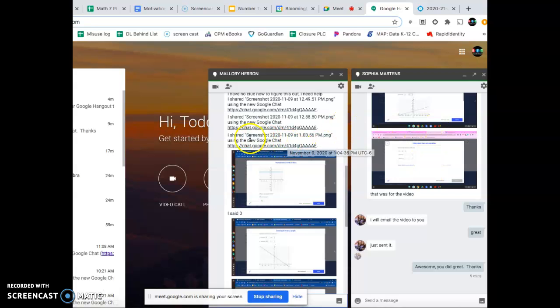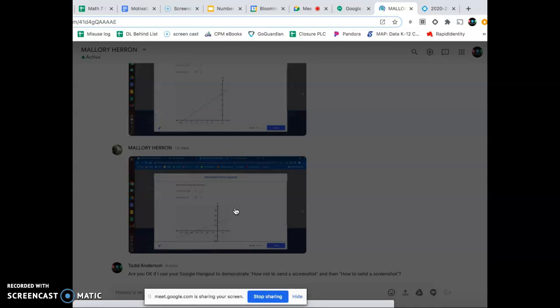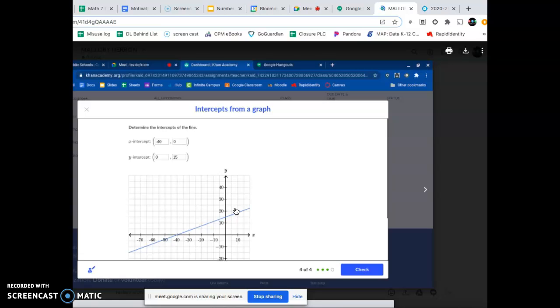I just want you to see, if you send it in this way, look at how long it takes. 1, 2, 3, 4, 5, 6, 7, 8, 9, 10. There. Then it shows up here. It still can't read it though. So 11, 12, 13, 14, 15, 16, 17, 18. It can take like 18 seconds just to load this, and it takes forever before I can get to your problem. And I don't want to do that anymore.